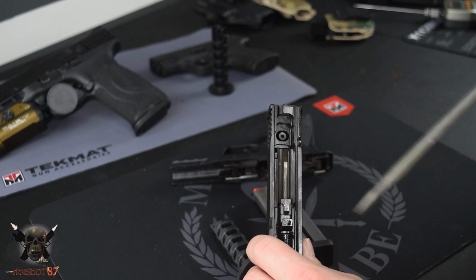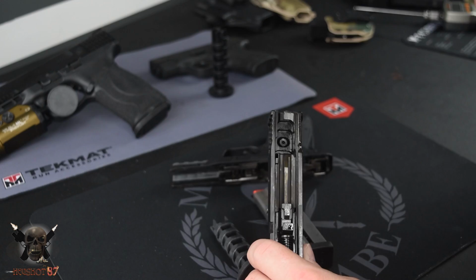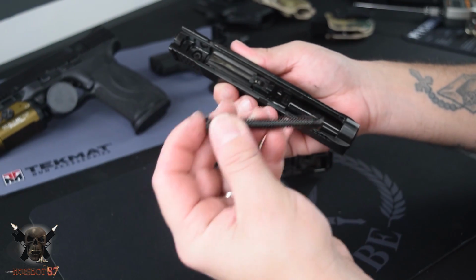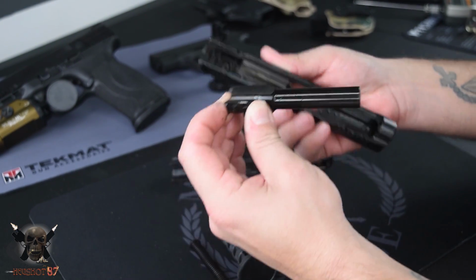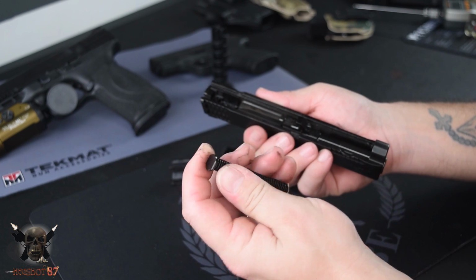There's the set screw for your sight right there. So if you want to adjust your sight, you can just loosen that up, adjust it where you need it, and tighten it back up. Single captive recoil spring, stainless steel guide rod, all of that good stuff. Stainless steel sliding barrel, and they do have their new Armor Night finish.